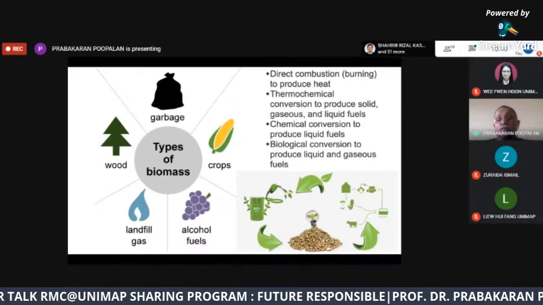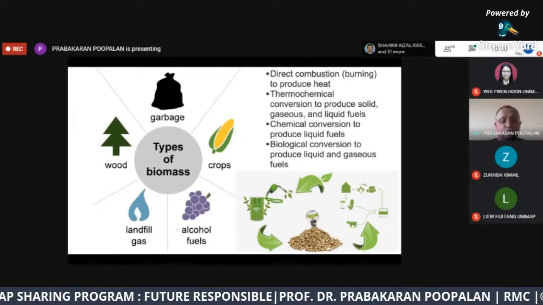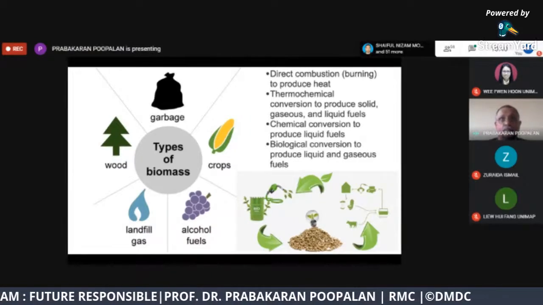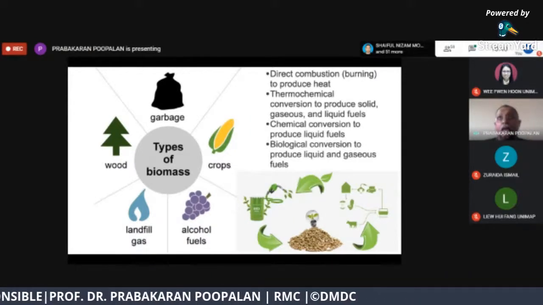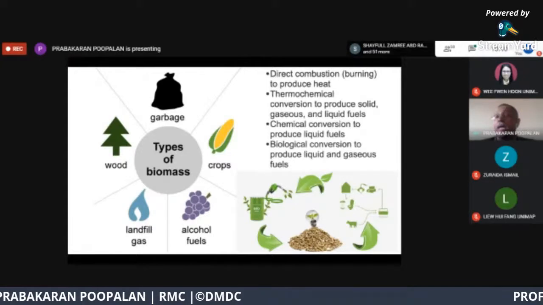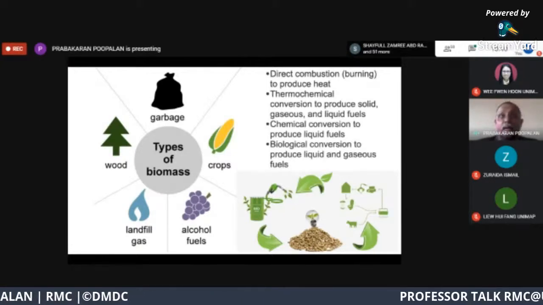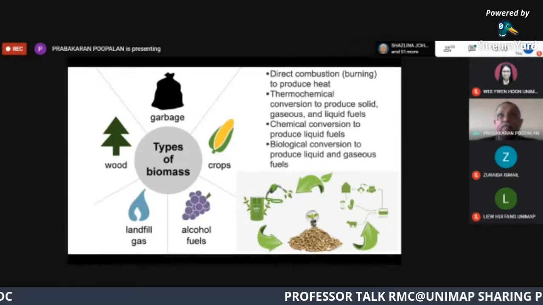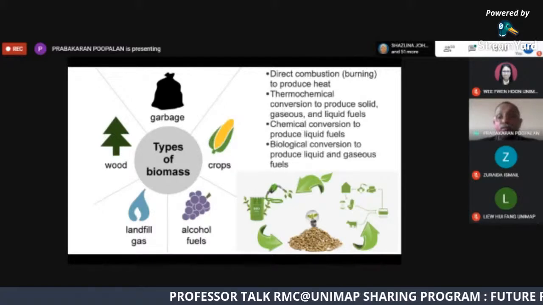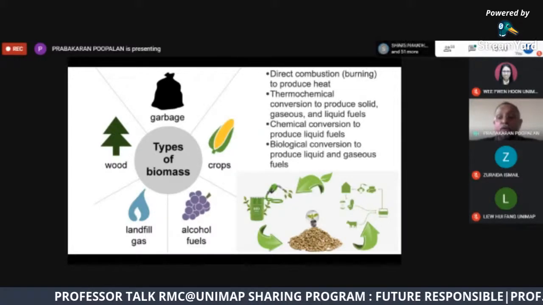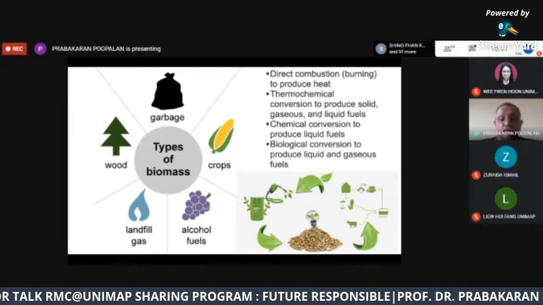Maybe the biological version is possible, but then can we make enough biofuel in the last way, biological conversion using bacteria and stuff?